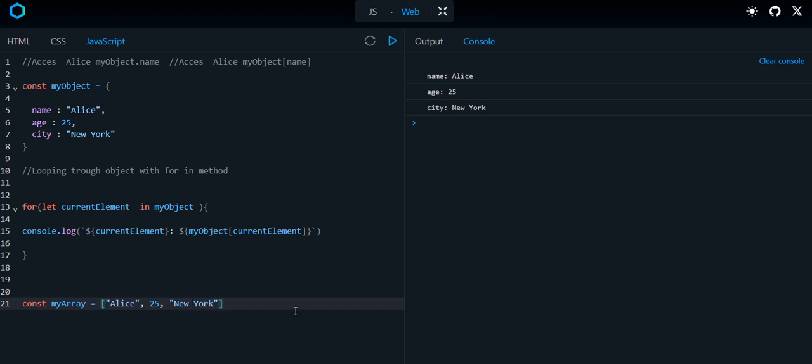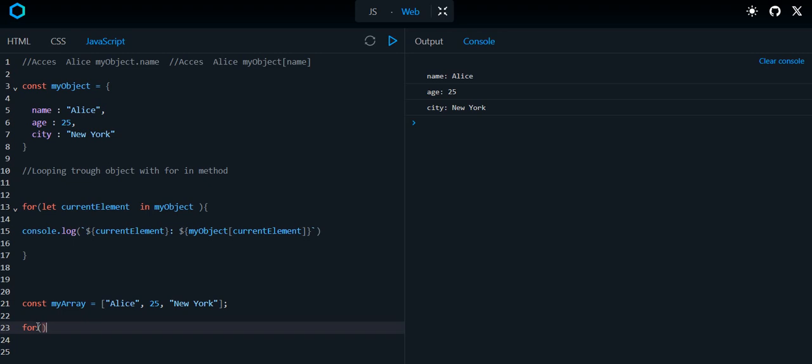Okay, now I want to iterate through this array using a for loop. A for loop, for is a popular loop.